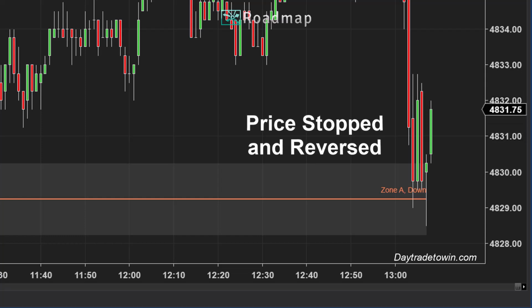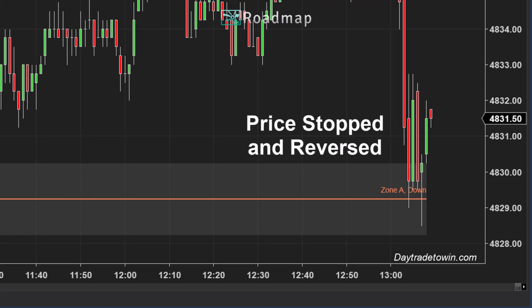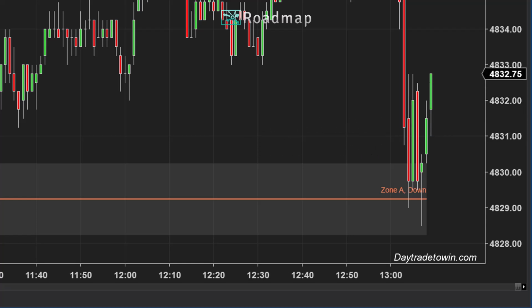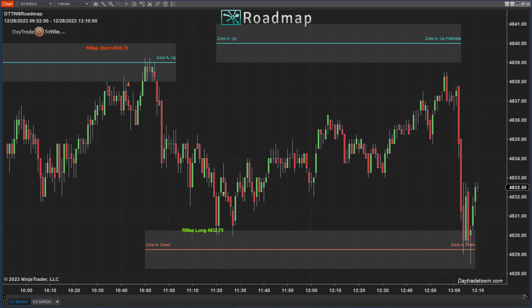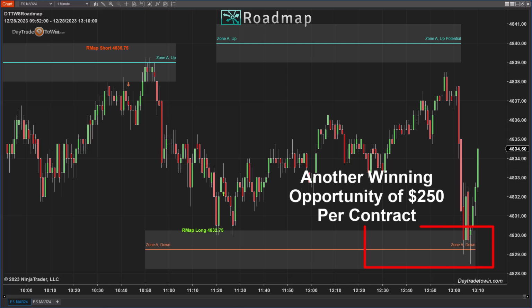So right now, those of you who have the roadmap software have the same exact opportunity to go long. We don't have to do any type of optimization. The software does everything for you, and this is a great opportunity to go long right now at about 48.31, 48.30, 48.32. What we want to do is go long because it showed me and proved to me that the software and the market all coincided.